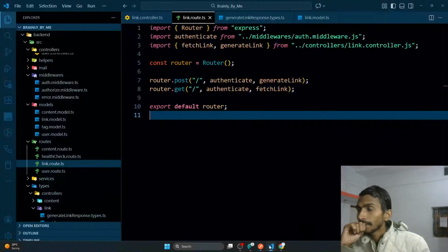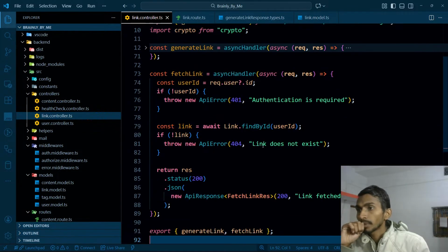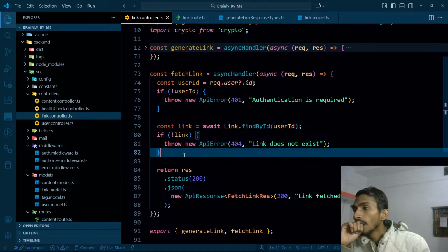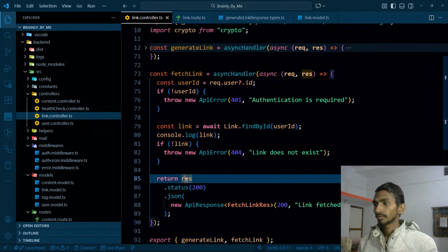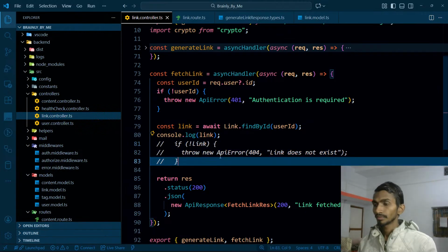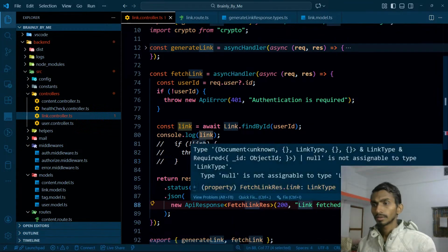Let's try it out. Why? It arrives here, and then I'm getting link does not exist. Why? If link does not exist, what is the response of it? Console log link. And let's get rid of this and see the result. What is this?